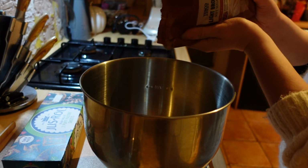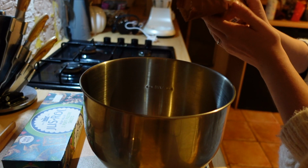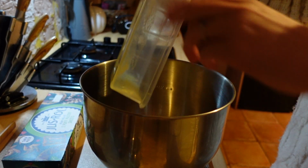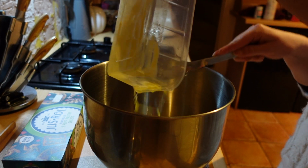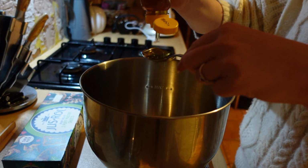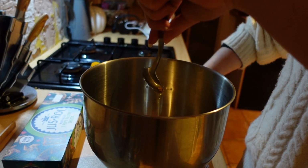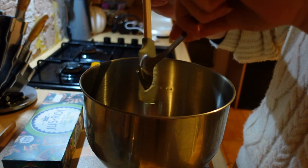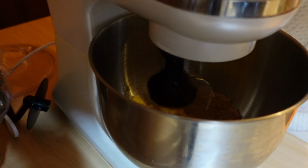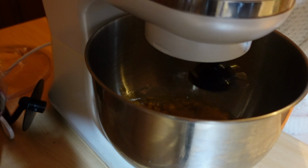I'm starting off by measuring out 90 grams of brown sugar. Then I'm just adding 125 grams of slightly melted butter and mixing that all together. I'm also adding 3 tablespoons of squeezy honey. Just mix that all together. Then I'm adding 1 egg.